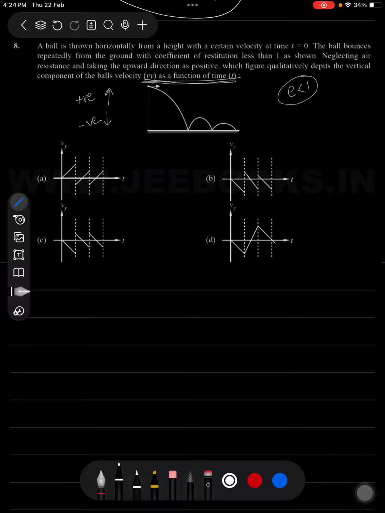So along the Y direction, we know that acceleration is always going to be constant, which is g in downward direction, which implies the slope of this Vy versus T graph, which is nothing but acceleration, should always be constant. But you see, during this motion, velocity will be continuously increasing in y direction starting with a 0, right? So from here to here, y direction velocity will be negative and it will be continuously increasing, which implies this option is gone, first option is gone. This cannot be the answer. So these three are possible, remaining B, C and D.